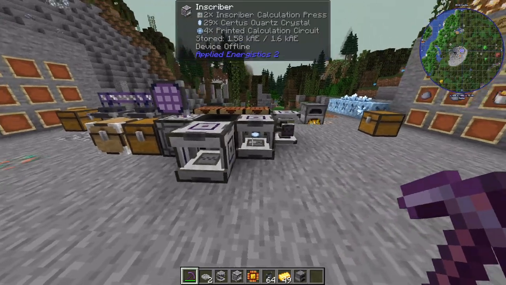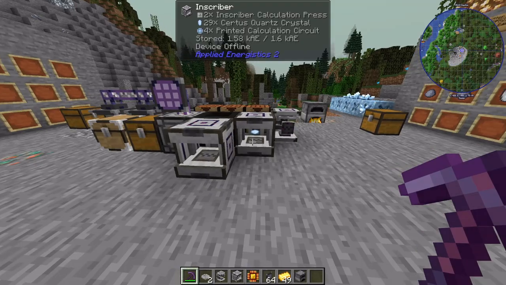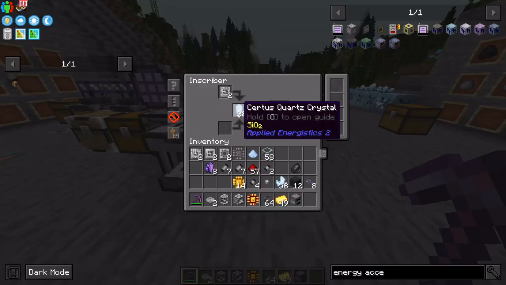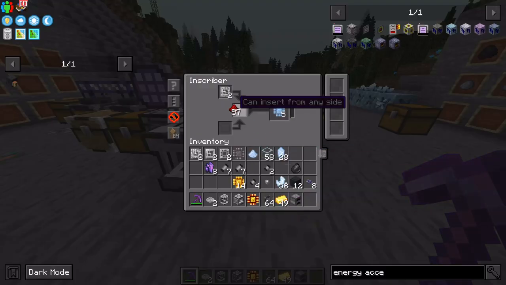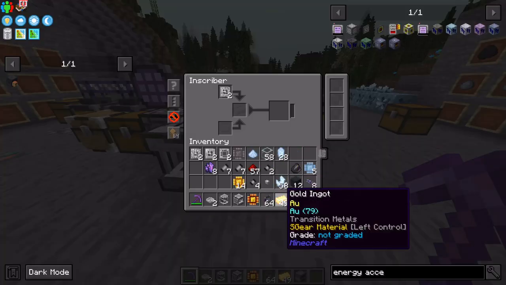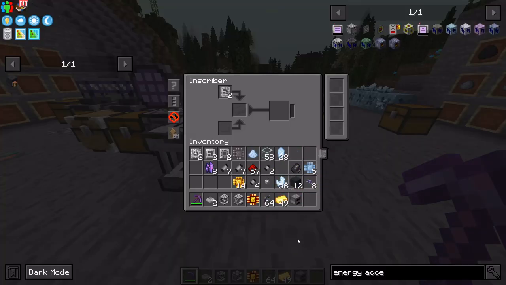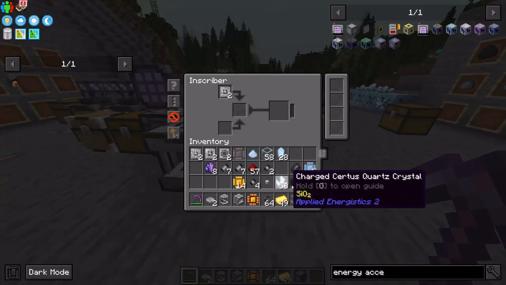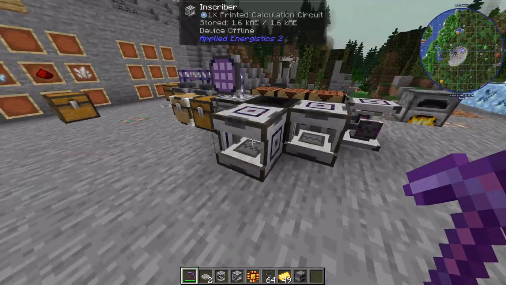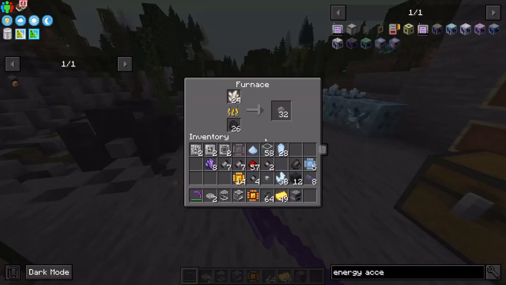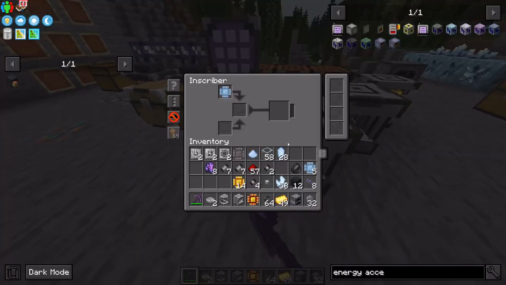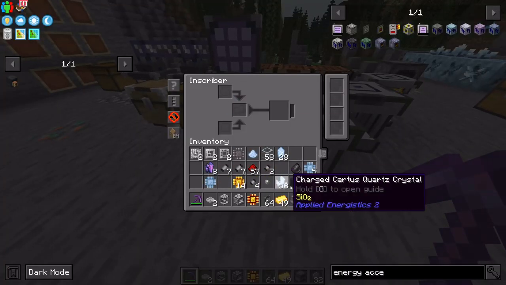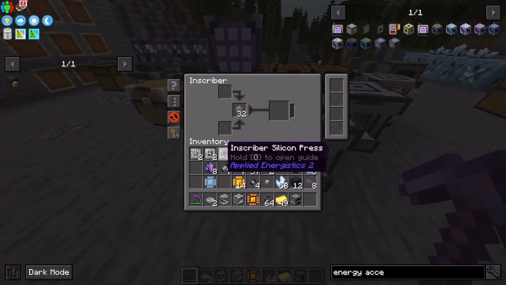Yep, redstone. Where's the silicon? Silicon, where are you? Probably don't have enough. Yeah, there we go. Silicon, let's put this here, and let's make more.